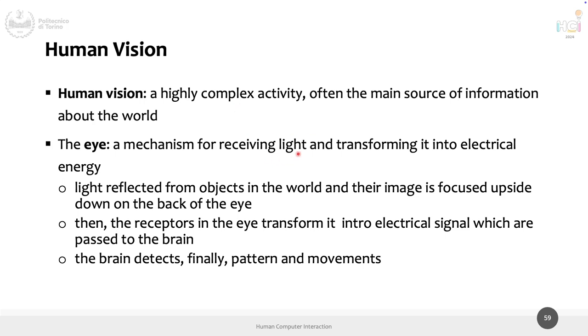And this also explains why colors are more, let's say, subjective and not a property, because the eye is a mechanism for receiving light. So according to how light impacts the objects, different things can happen. We can see and recognize different colors. And if you work with color scales, like RGB, CMYK, etc., you will see different ways to manipulate colors.